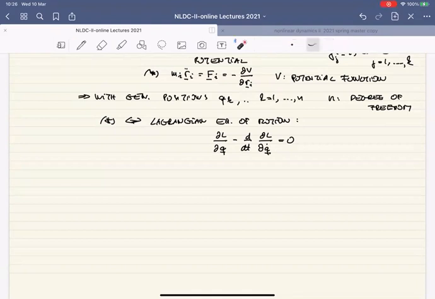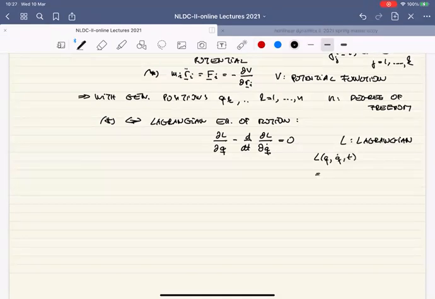The reason why this is a second order equation is that, well, I have to say what L is. L is the Lagrangian associated with the mechanical system. And the way you calculate the Lagrangian in general is that you take the kinetic energy. Okay, I need to point out what L depends on for that. So L is a function that depends on q, the positions, the velocities, and time in general. And what it is, it's the difference of the kinetic energy, T(q, q dot), minus the potential energy which is associated with those forces that we discussed. But now it's expressed in terms of the generalized coordinates, but not the velocities. So velocity independent potentials are assumed. So that's the Lagrangian. This is the kinetic energy. And this one here is the potential energy.